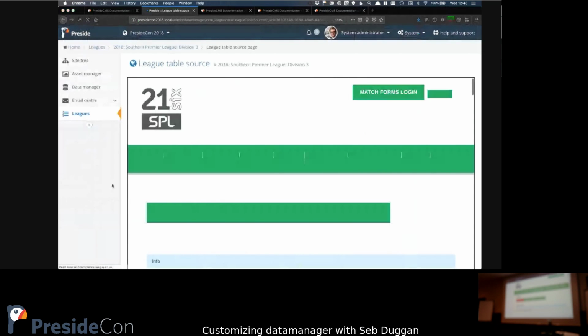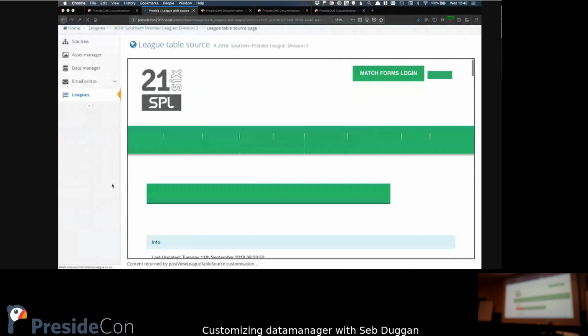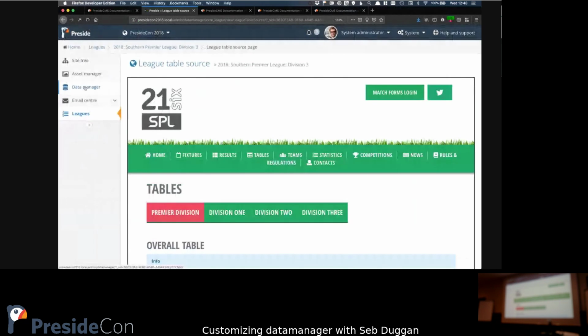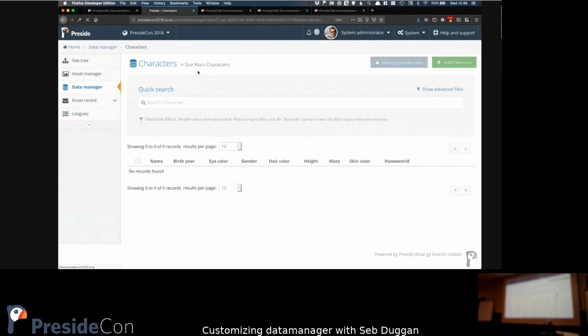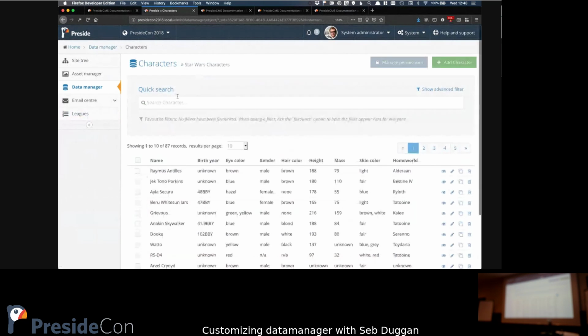So if I go back to Data Manager, all your data manager listings have this search, which is the default search.